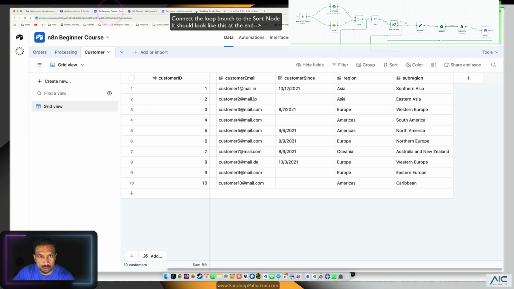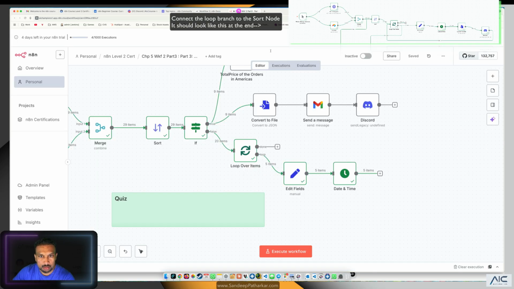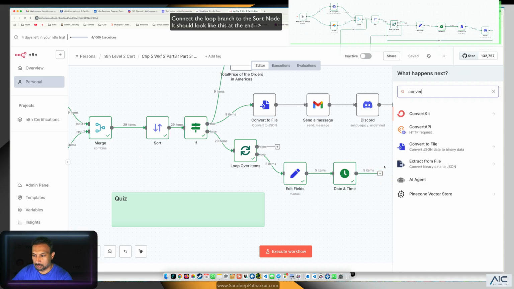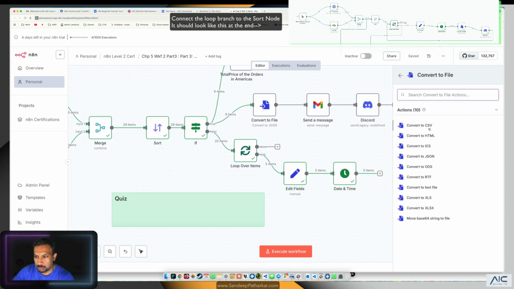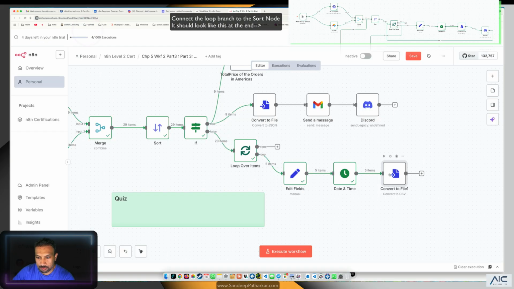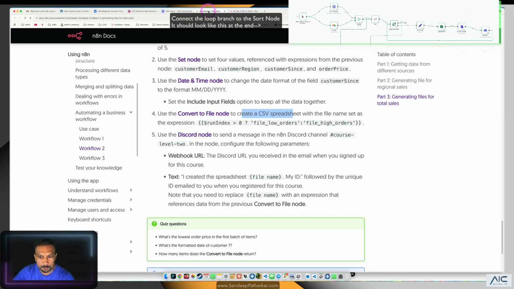What's the next part? Convert to file node to create a CSV. Convert to CSV data. Perfect. What are we doing? Are we creating separate ones, file names? It's the expression.